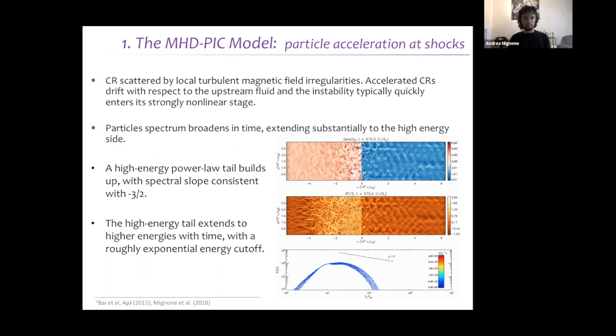No, not quite. In the sense that the only ingredients that come into the simulation are essentially the shock, the Bell instability, and the particles themselves. But once we have a monochromatic spectrum given at the beginning, the whole process is carried out automatically without the need of imposing external constraints. I don't know if I understood your question correctly, but there is no trick being used in this simulation after it is started.